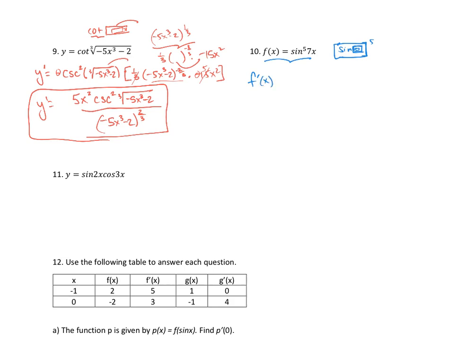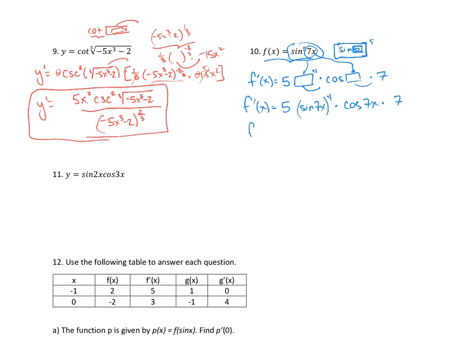So over here, we'll have 5, and then this box to the 4th. Well, what's in this box? Well, it's the sine. So I have to take the derivative of sine. Well, that would be the cosine of whatever's in that box of it. And then I got to take the derivative of what's in that one. Well, that box is the 7x, so times the 7. So you end up with f prime of x being 5, and this box was the sine of 7x, times, over here you had the cosine of 7x, times 7. Because this was the box right here, and this was the big box right there.